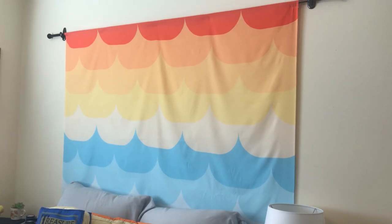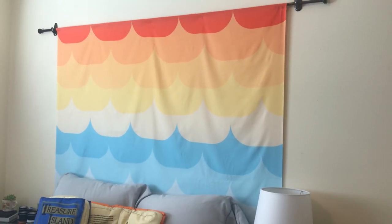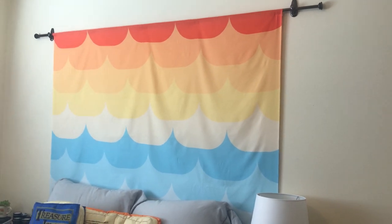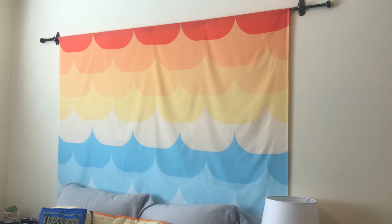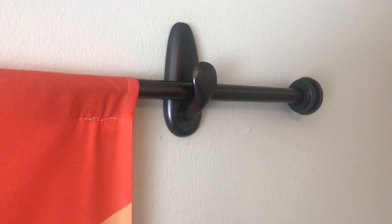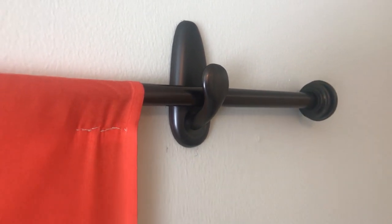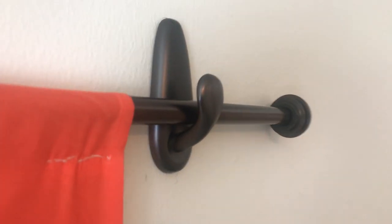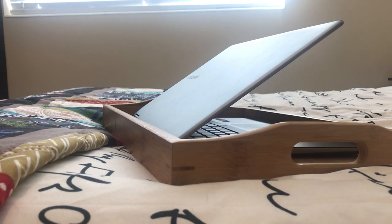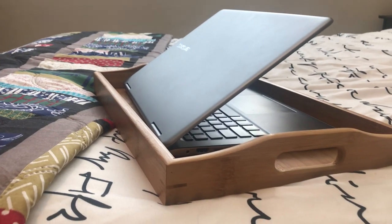Now let's talk about the tapestry hanging above my bed. This is from Society6. I wanted something that was going to bring a little balance into the room because most of the color is on the opposite wall in the bookshelves, so when tapestries went on sale on Society6 I knew I had to have it. This is really nice because I live in an apartment where I can't drill holes — if you just get a command hook and a curtain rod and sling it through the tapestry, it makes it easy to hang something on the wall without drilling, which gives me a headboard.